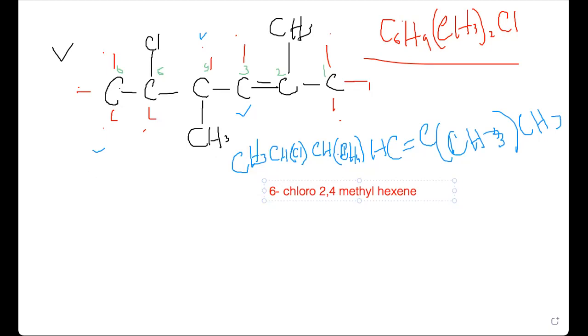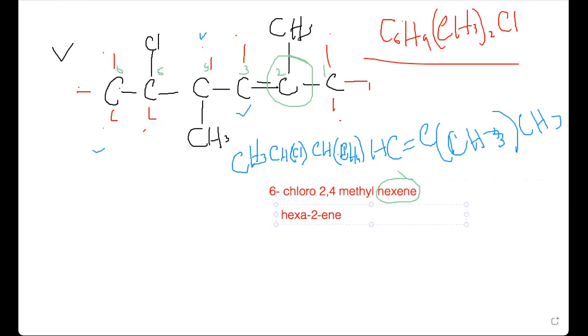At the second carbon. You can see the double bond is there at the second carbon. So if you say, Miss, we can write 6-chloro-2-methyl-2-hexene. No. What do you have to do? Wait. We cannot edit it. Wait, let me write it here. Instead of hexene, because this is a mistake, because you have to show the double bond, you have to say 6-chloro-2,4-methyl hexa-2-ene.